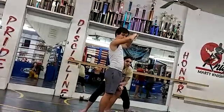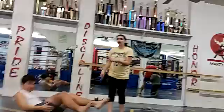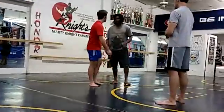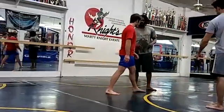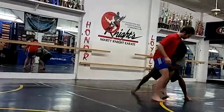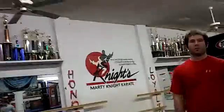Good. Now get that head across even farther a little bit. Right. Now right knee is going to step closer to him. Pinch him. Yeah. Now lift and look right. Yes. Keep locked though. Follow him to the mat. Get those hands locked. Alright, bring it. It's a lot easier to lift somebody when you're controlling their center of gravity. So much easier.